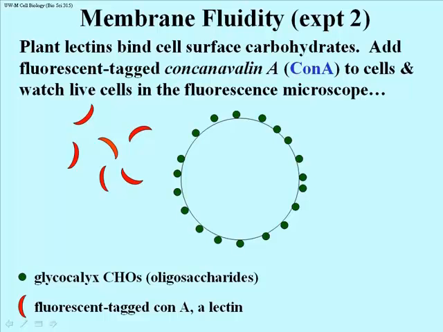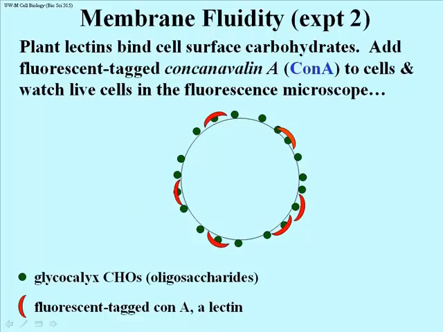So we have fluorescent tagged con A, and what happens when we mix that with the cells? Watch what happens. First they bind, and then after the binding, because each con A can attract and bind additional sugars, some of the proteins in the membrane move and stick to the con A that bound initially, say, to only 1 or 2 glycoproteins.